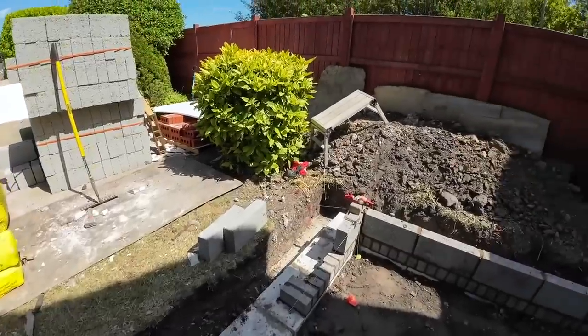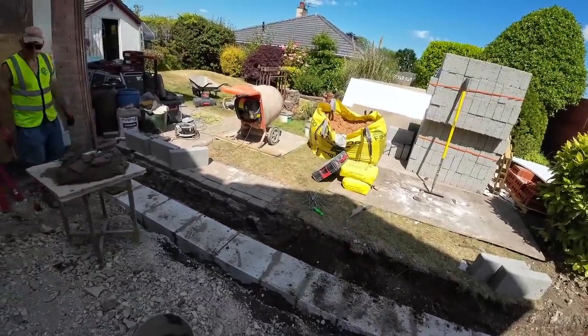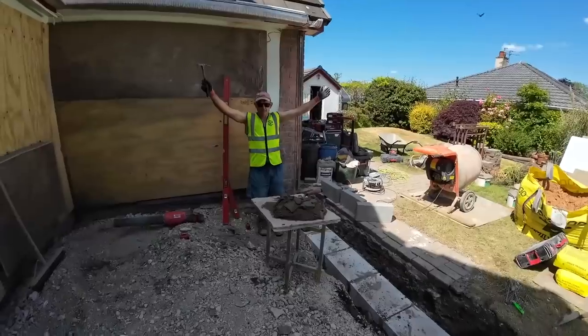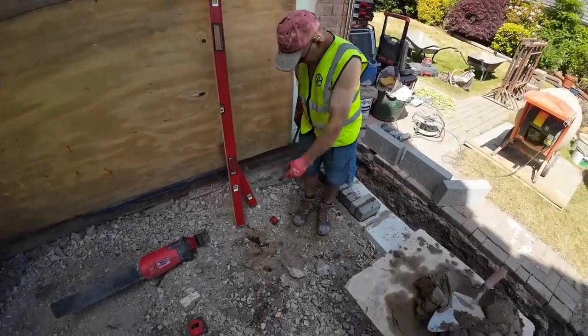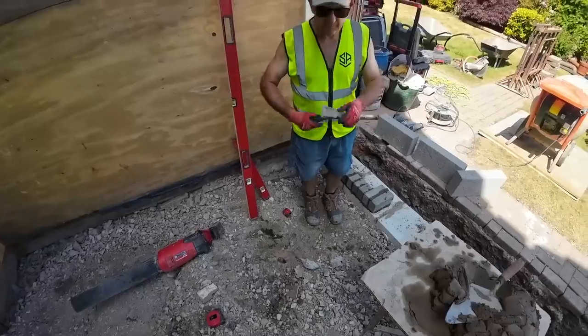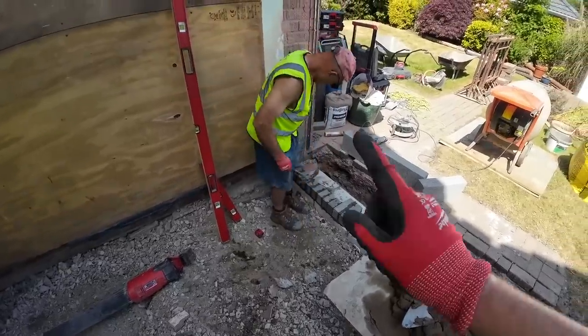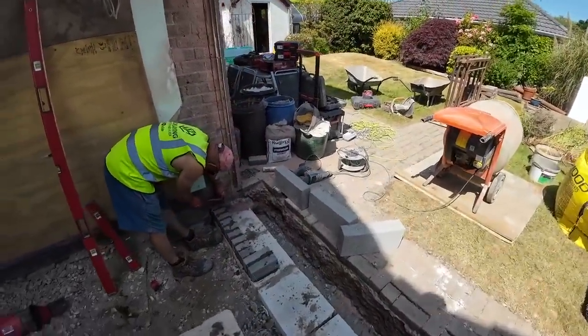I'll keep you up in the sun because it's that hot today that this camera's been overheating the last two days. I'm currently stood in the manhole. Just make out the outline of the manhole. That thing's been buried with backfill, with hardcore, with concrete. Yes, with a fixed pipe, don't worry. Go back to the previous video and you'll see that it was fixed.